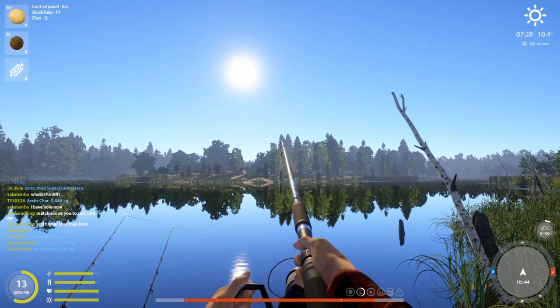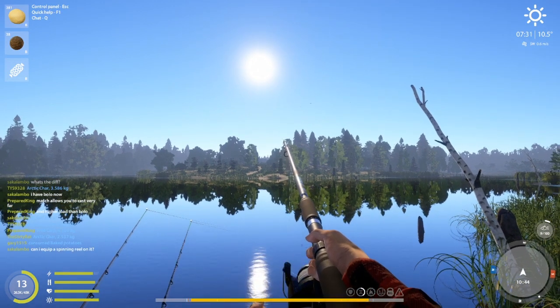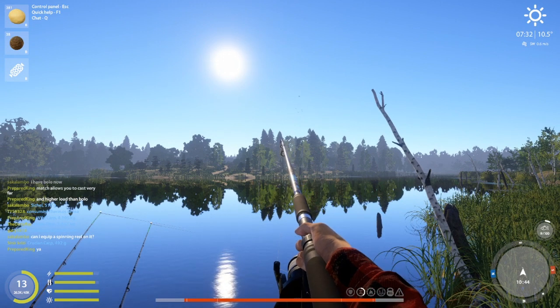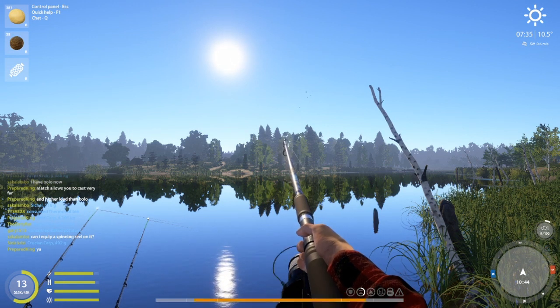Totally feels like an eyed. I'm starting to get a hang of these eyed, how they fight. They're kind of unique. Kind of got to be on top of them, though. They really swim in spurts.